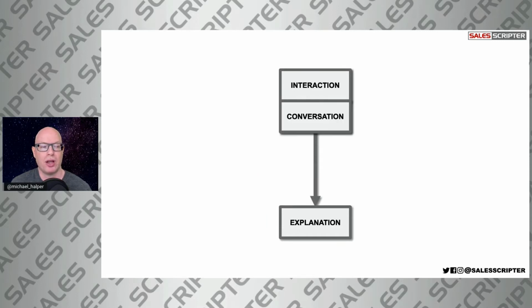Another way this could look is that you talk to them in the initial interaction, and that's a good opportunity for you to ask some more questions and learn more about them before you meet again for the demonstration or presentation. And we refer to this as the instant meeting. Now, the key thing here is really not how you organize these steps, but that you're learning about the prospect by asking good questions and using that information to improve your sales presentation, your sales demonstration.